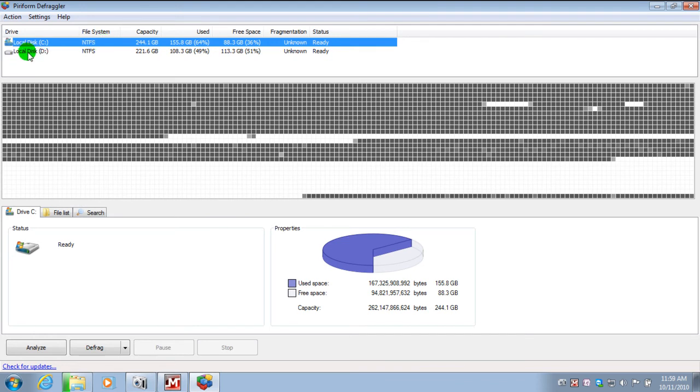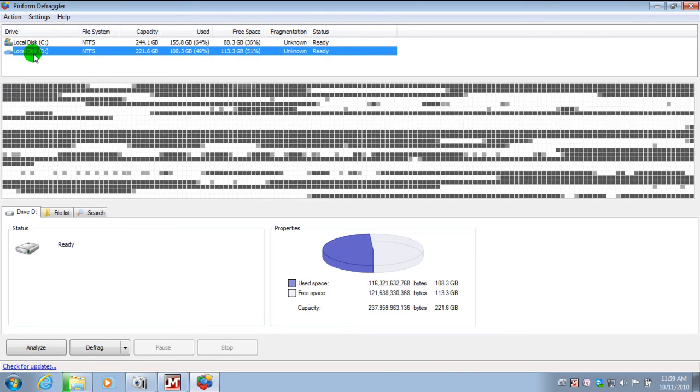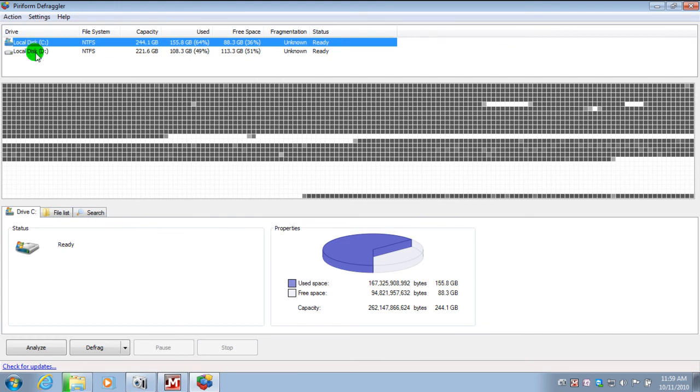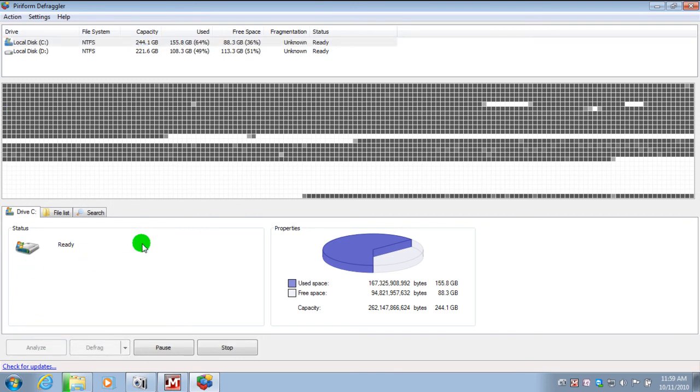And select whatever disk you want to defrag, and I'm going to do my C drive because I'm busy copying files off my other disk there. And you click Analyze, and this goes through and it looks to see, okay, what files have been split into pieces and how can we organize them to save space. It's running through here, going fairly quick, 18, 20.